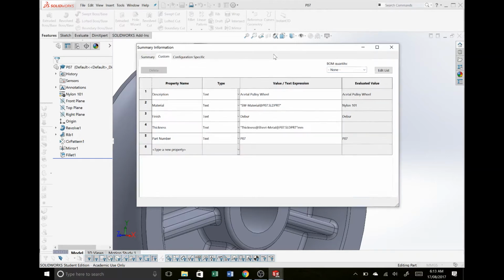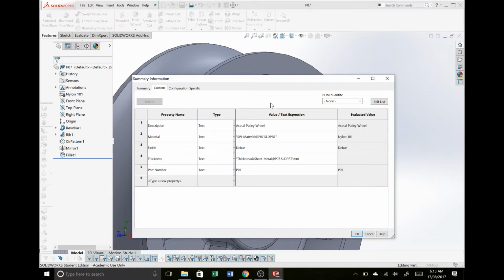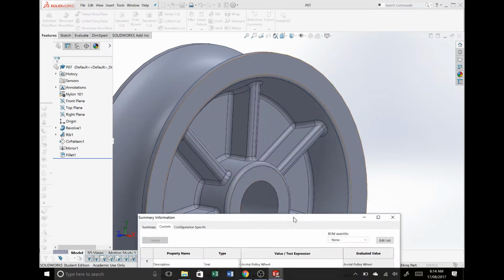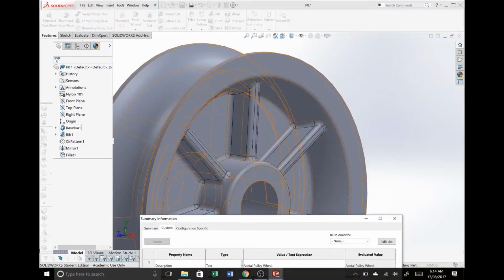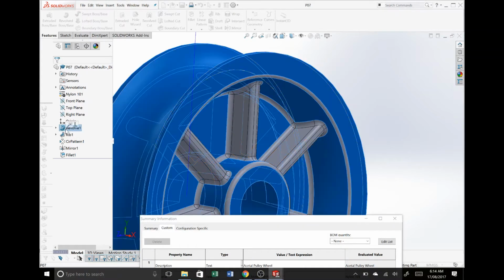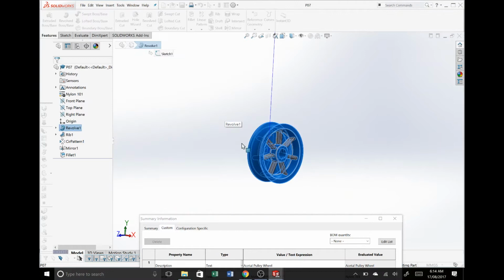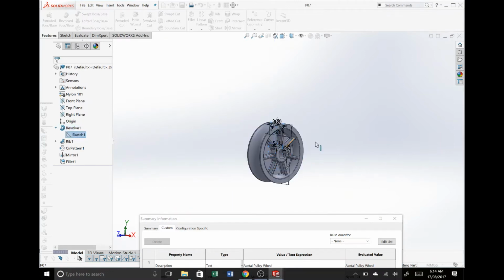Let's link it. What I want to say is the average wall thickness, or the nominal wall, nom for short. So nominal wall will be, now if I find the sketch, for example here, where I created my revolve feature, then that should show me what dimensions were used to create that sketch.